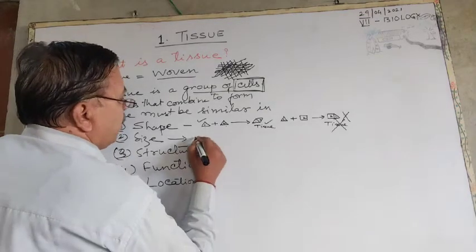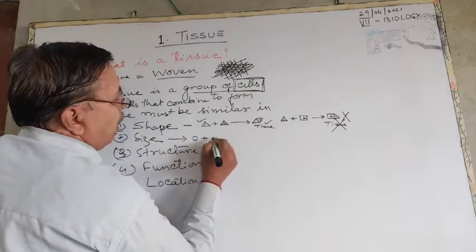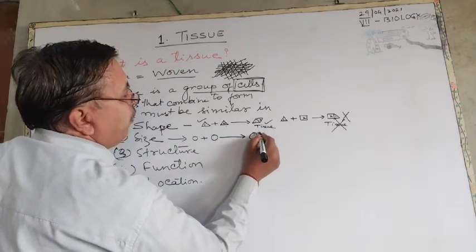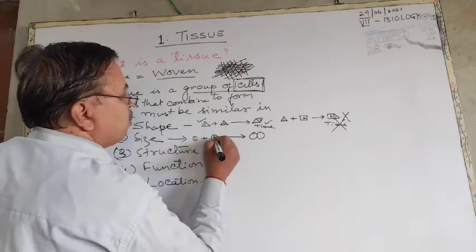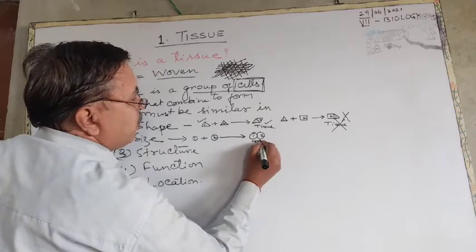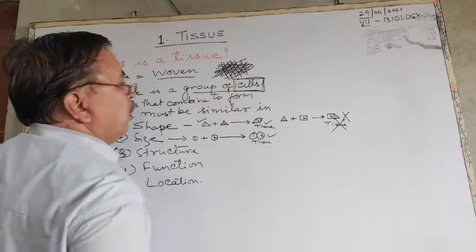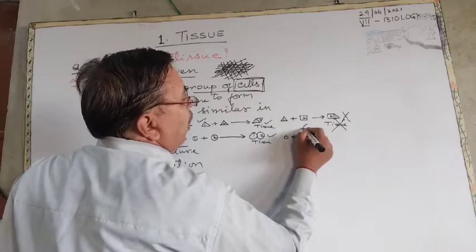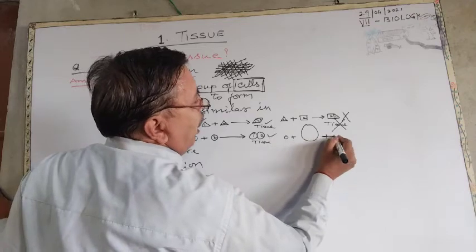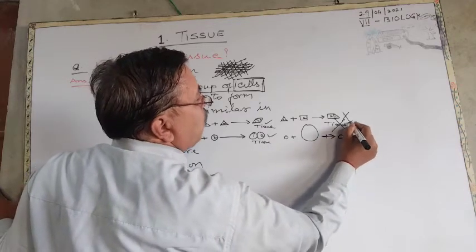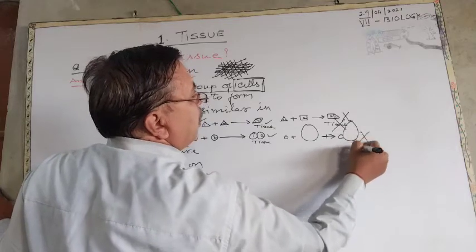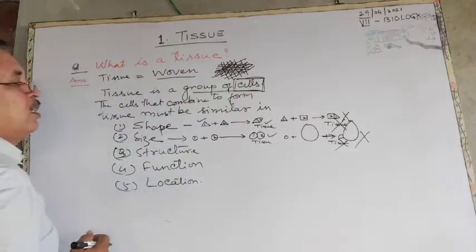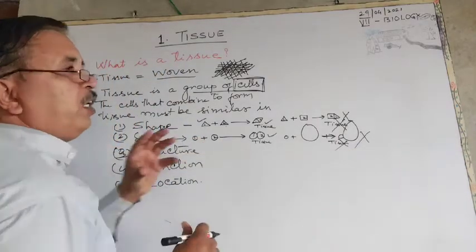Regarding the size, the second aspect: the cells that combine together to form the tissue, their size also should be similar. Similar means say one is this size, the other one also will be of this size, more or less the same size, and they will make the tissue. This is 1, this is 2, and this is the tissue, the correct posture. But it will not be like that: one of this size combining with another of a very different size and giving rise to a tissue of this type. This is again wrong. This is not tissue. So their size should be similar.